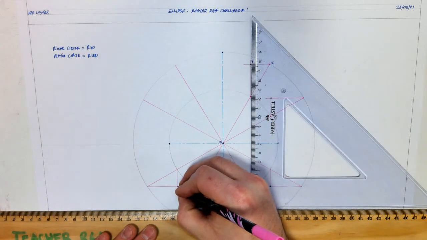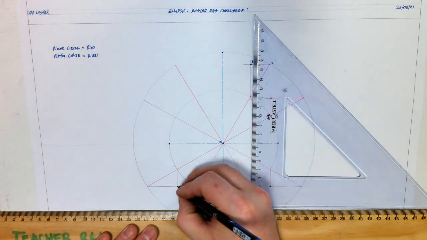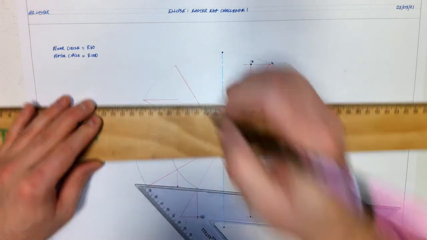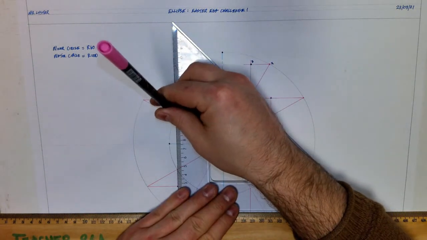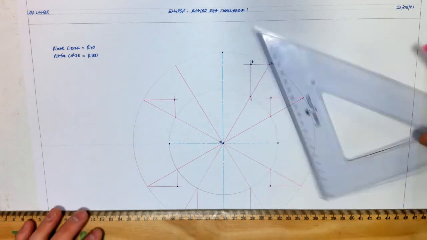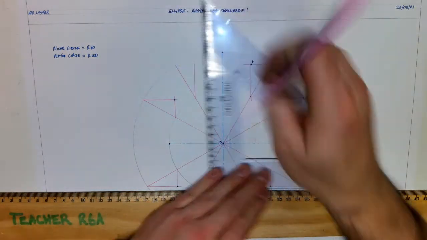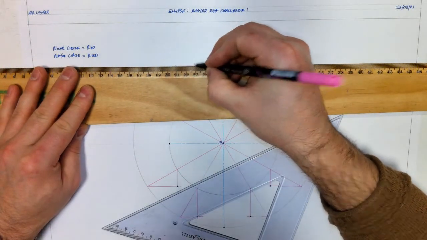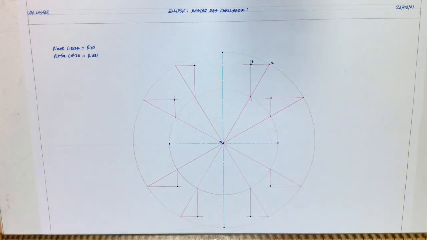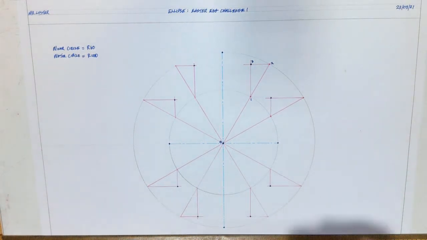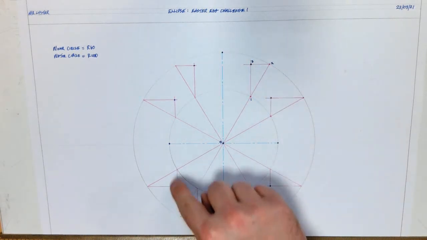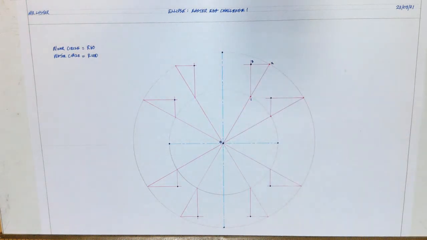So make sure those lines are perfectly horizontal and vertical. Like so. And finally, the last point. And I said there's all sorts of shortcuts there to doing that, but we are going to stick with our trusted method for the moment. So we have 1, 2, 3, 4, 5, 6, 7, 8, 9, 10, 11, 12 points on the ellipse now.